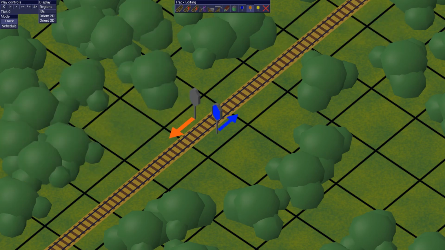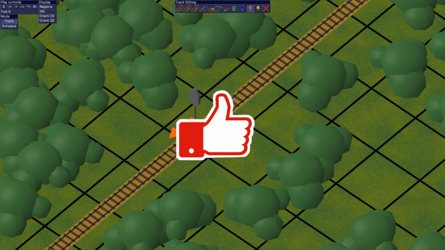At any signal location, it's also possible to specify any type of signal in either of the two directions. The most common option is probably not to specify a signal in one of the directions, and whenever a signal is not specified for a direction, that means that trains are not allowed to go that direction. This seems like a clean approach both visually and conceptually, and I like the way that it looks a lot better than, for example, how OpenTTD does it, where there's a red line drawn on the back of a signal if a train is not allowed to go that direction.